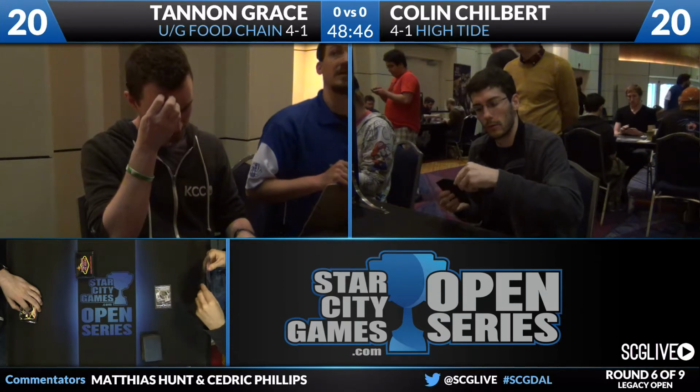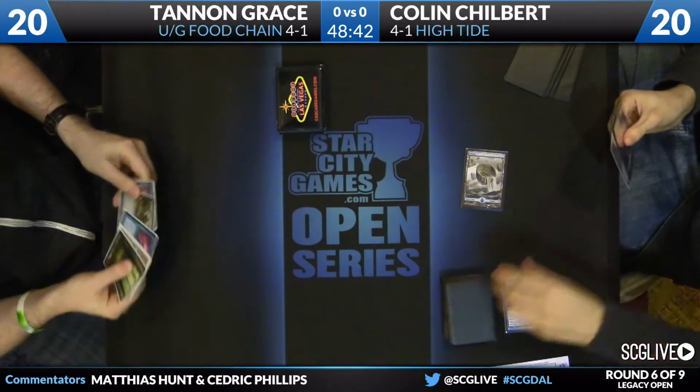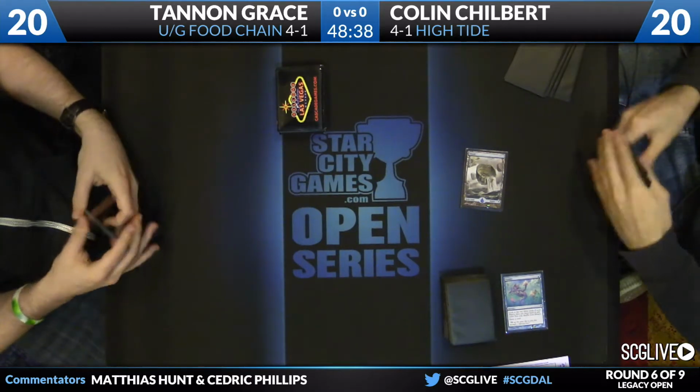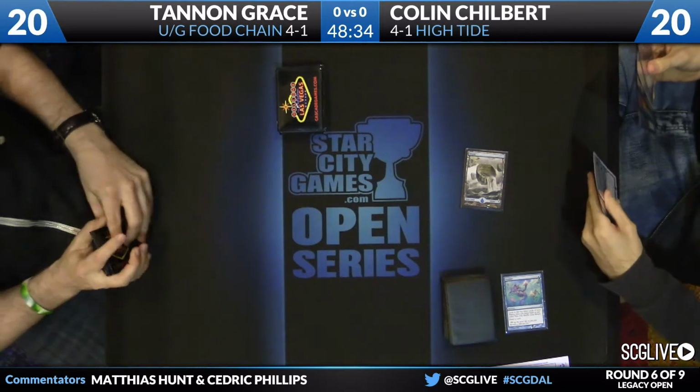Yeah, I would think just because the Food Chain deck isn't that quick, Chilbert is probably a favorite in this matchup, because Chilbert's deck isn't that fast either, but he's really resilient. Yeah, getting into a counter war with High Tide is a pretty difficult thing to do. This is a Ponder to start things off here with Colin, and assuming he does get to go off and do his thing, that's when you, my friend, get to step in and explain all the theatrics.